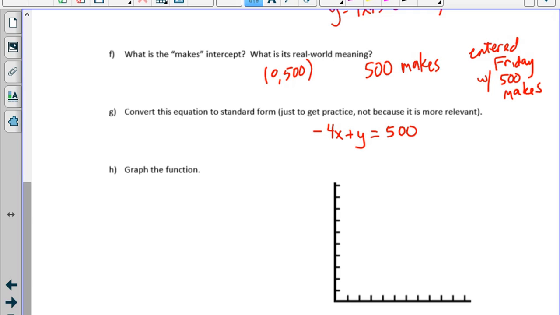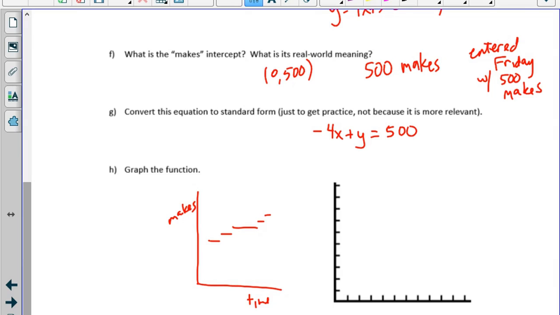But actually what happens is, if you think about it, he has a certain amount of makes for a period of time and then he makes one. Then he has a certain amount of makes for a period of time and then he makes one. And let's say he misses a couple, then he makes another one. Then he makes one, then he makes one. It's actually going to look like stairs, so to speak. If you think about it in terms of this being the x-axis of time and this being the y-axis of makes, makes actually have to be whole numbers and time is continuous. But that's a little bit complicated for right now. So that's what the graph would actually look like.